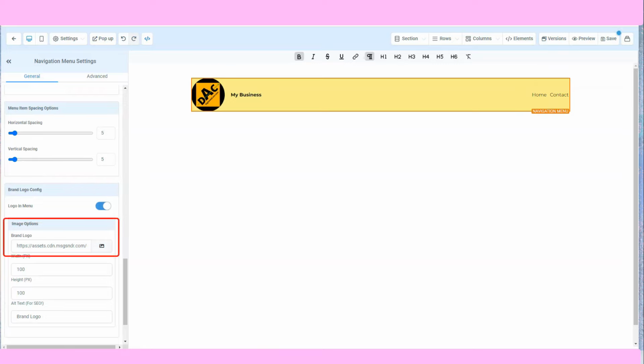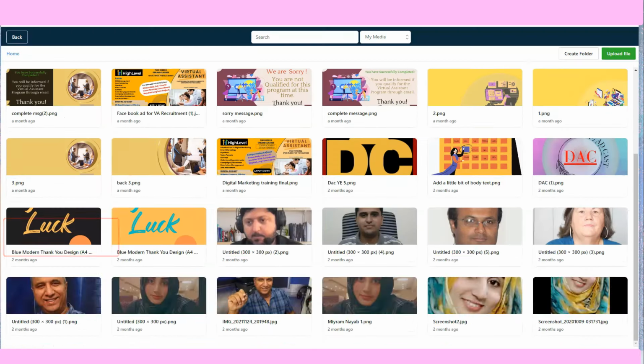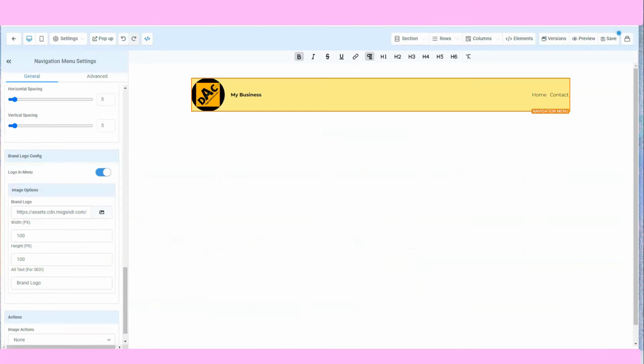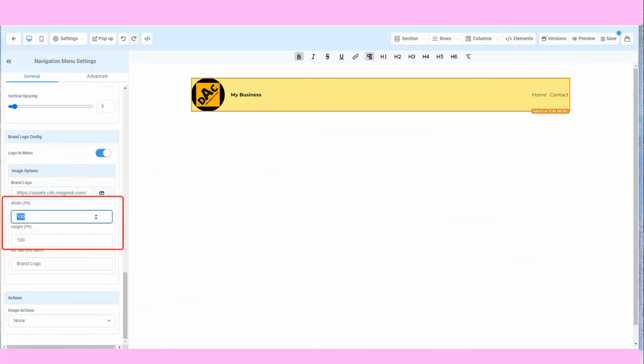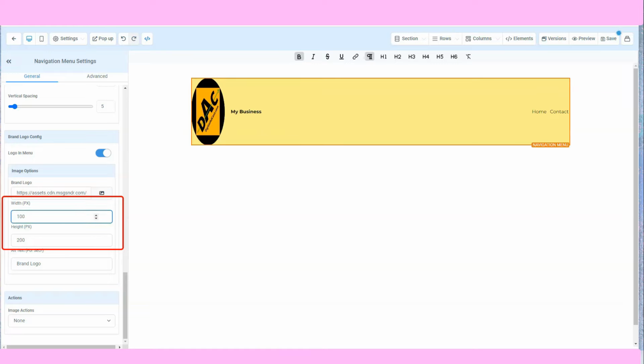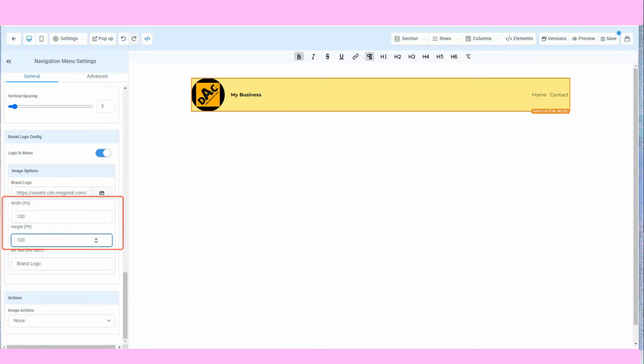And then image. So you can change the logo image. You can go from here, pick any image you want. You can double click on it or you can right click on it, get the link, go back and then paste that here. And you will get the image here. Pixels. So you can change the size of the logo here to 200 pixels, and 200 pixels. It depends on how you want to do it. We'll just leave it back at 100 pixels here.